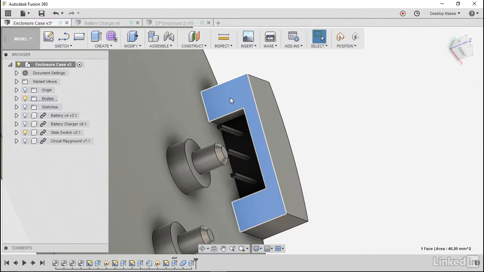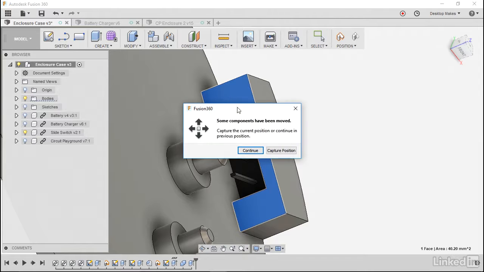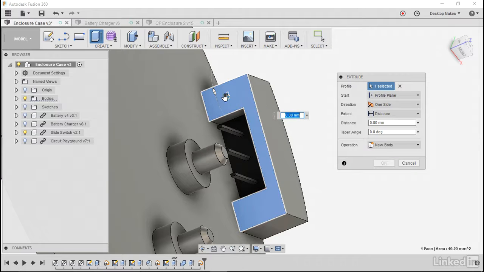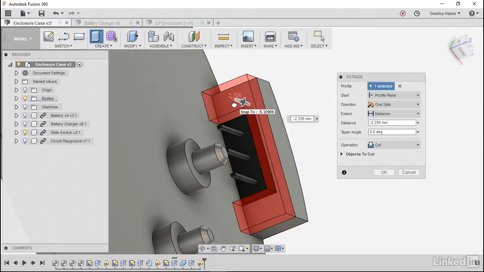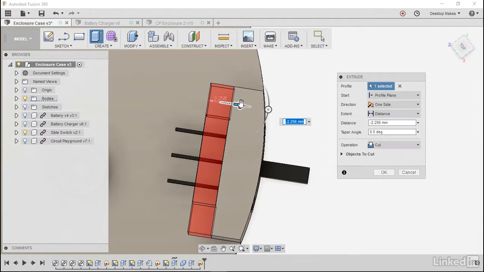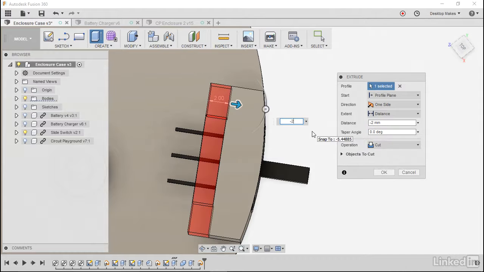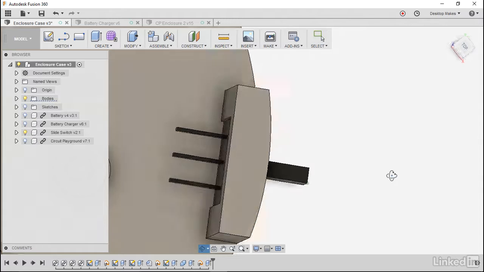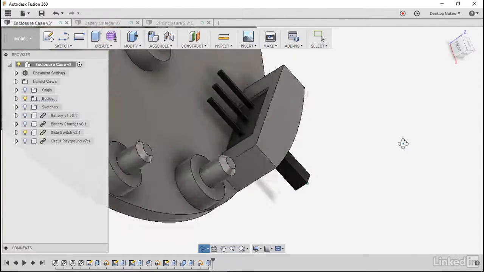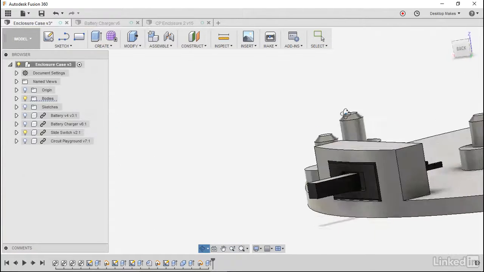And we don't need this actually to extrude all the way out, so we can bring that in a bit. I'm going to click on the back surface, E for extrude, capture position, and we'll slide this back. And it looks like we can bring it back about -2 millimeters. So let's just do a -2. Oops, I did a double negative. -2 millimeters, and click OK. Make sure the operation is set to cut, and OK. And there is our housing for our slide switch.